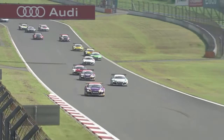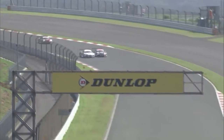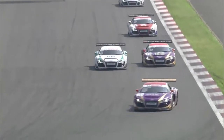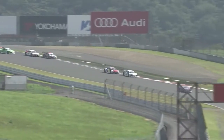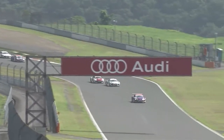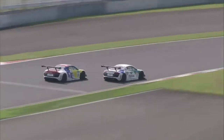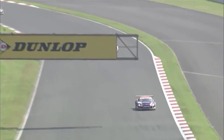So Couto is keeping the lead as they come now into Dunlop, and still Sun Jun's having a battle here with Alex Jung. Marcelli's in the back there with KOU. Nicely through, Alex Jung protects his position, and Sun Jun's gone wide there at turn one as they come down into Coca-Cola, and it's still Sun Jun, pressure there from Marcelli and Alex Jung. Alex Jung's still battling Marcelli. Marcelli goes wide around trying to overtake him here at Dunlop.